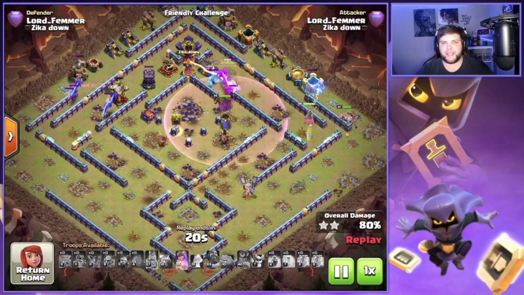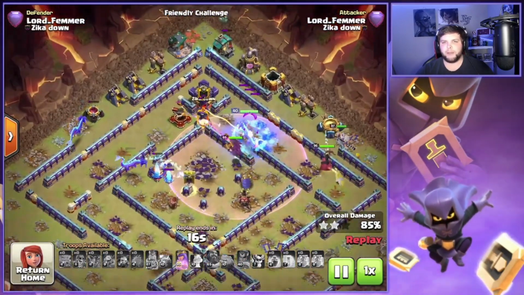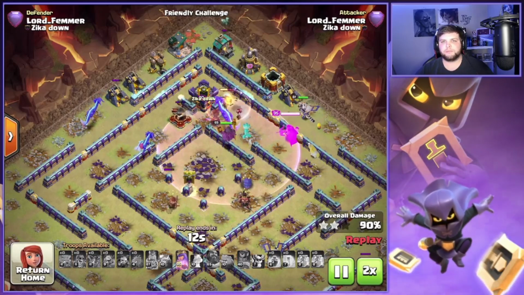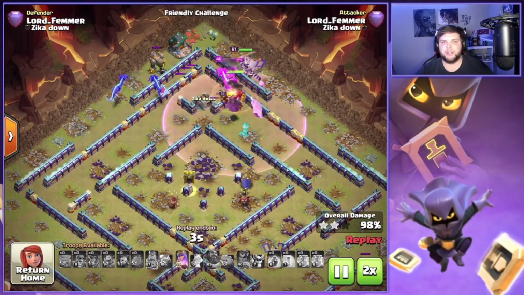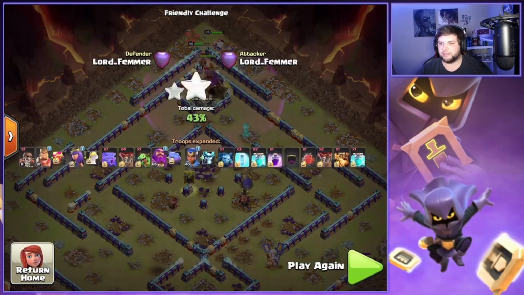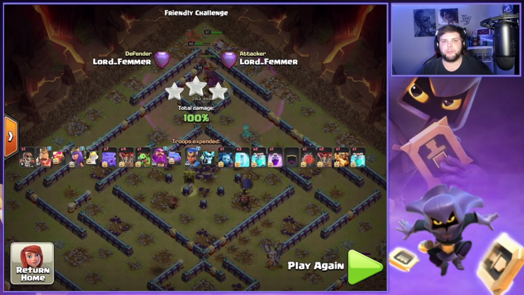Still missed the Ice Golem CC, so we're going to have to deal with the Ice Golem. But this base is pretty much wrapped up already, and the heroes with a couple of these dragons are just going to push through. I was actually quite surprised at this one. It was like a quick 1:30, and I was like, oh, that base probably needs to go straight in the garbage. We're not using that one anymore.